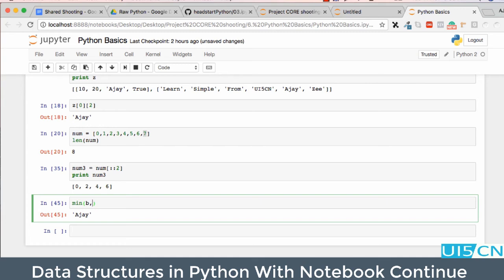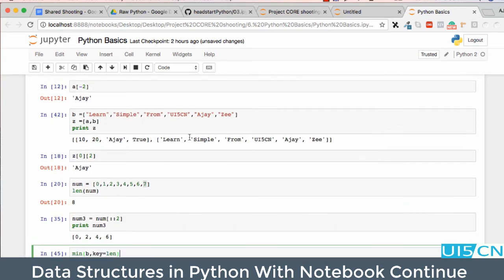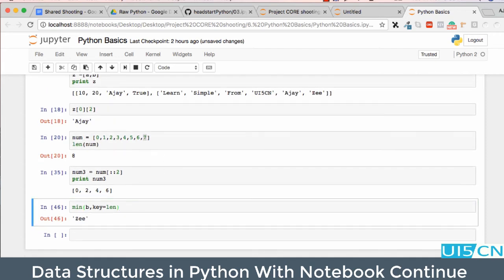The minimum is the smallest string and the max is the largest string. So I will say key and mention the length. If I execute it, I will surely see z as the minimum element from the b list. Let's execute that, and you can see z is the minimum.